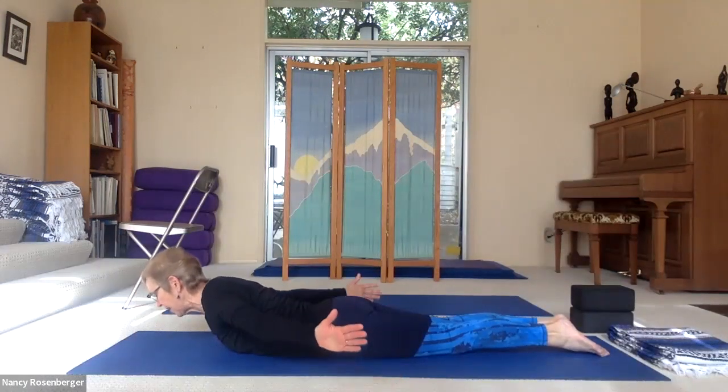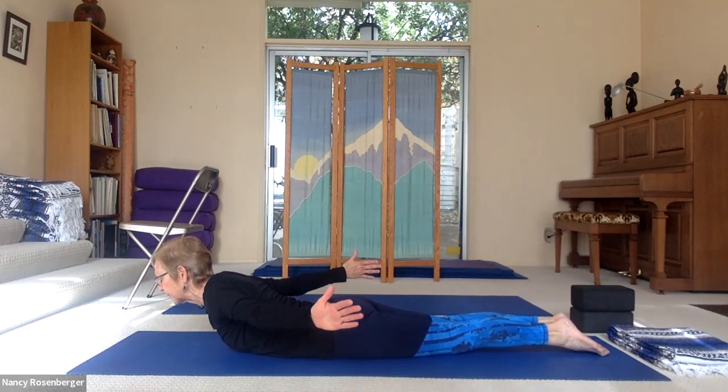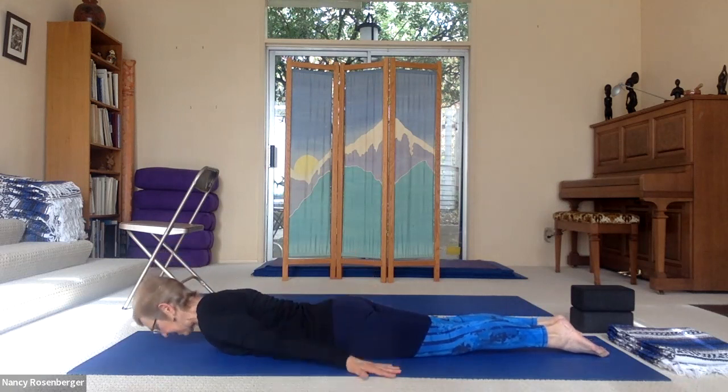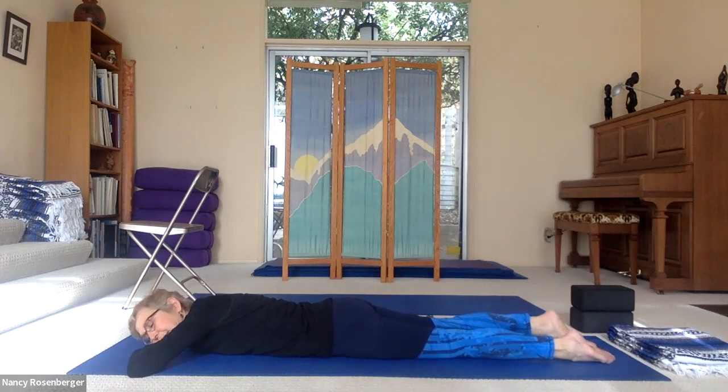Inhale, head and shoulders rise. Thumbs come up to the side, inverted V with the arms. For 4, 3, 2, and 1. And come down. Bring the hands underneath the cheek and just relax for a moment.